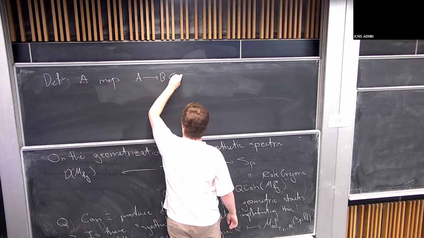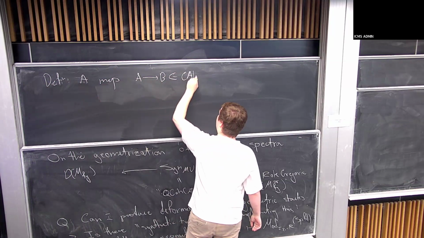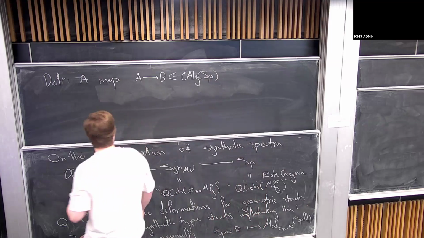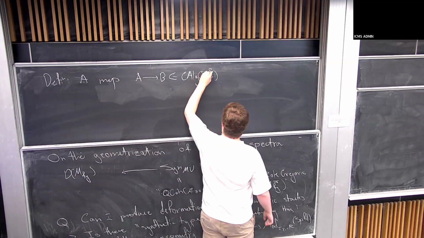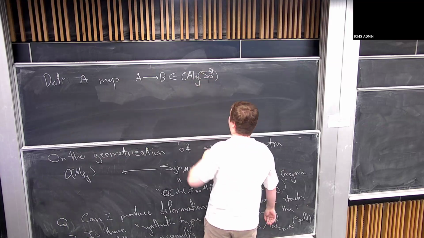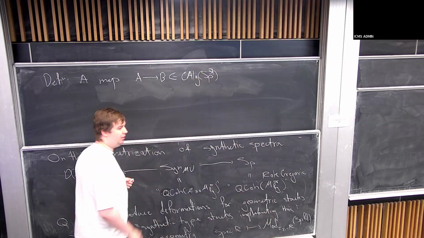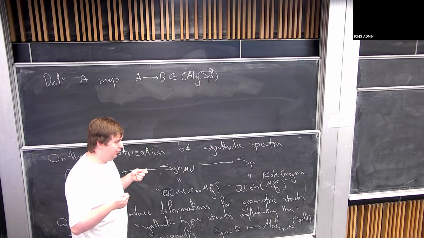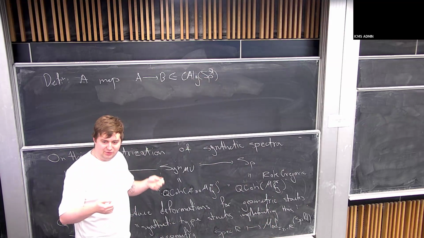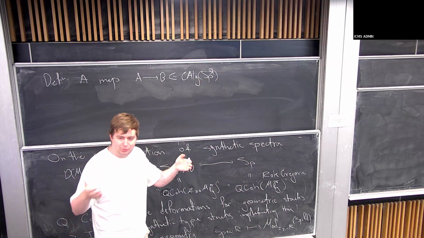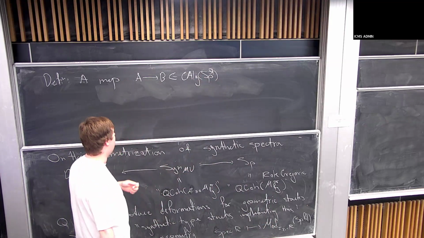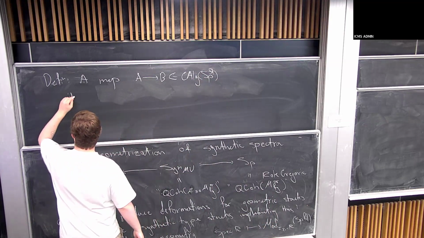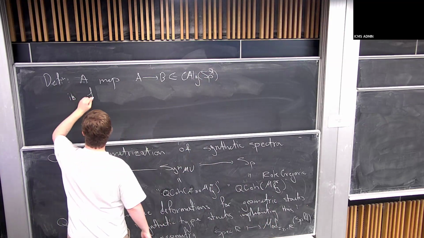So this is now an algebra in filtered spectra. I remind you that we put the Day convolution monoidal structure on filtered spectra. This is kind of important because you want your filtrations to have the property that if you have something in filtration A and something in filtration B, the product should be in filtration A plus B. But we say that it's flat.